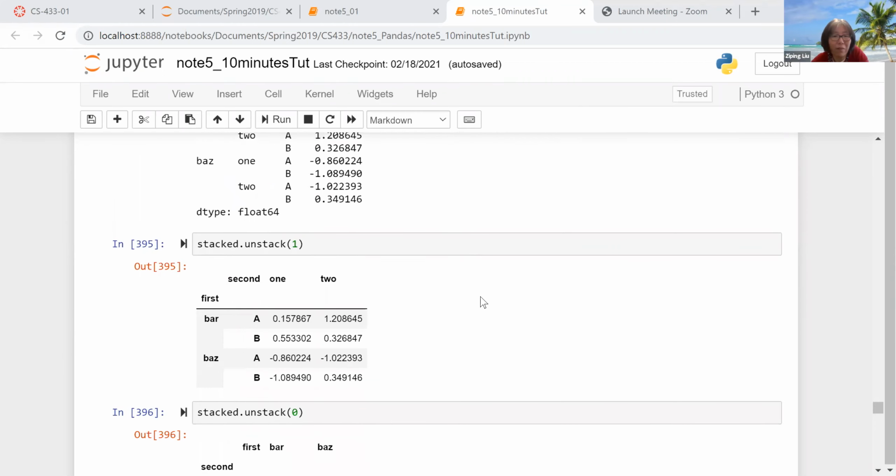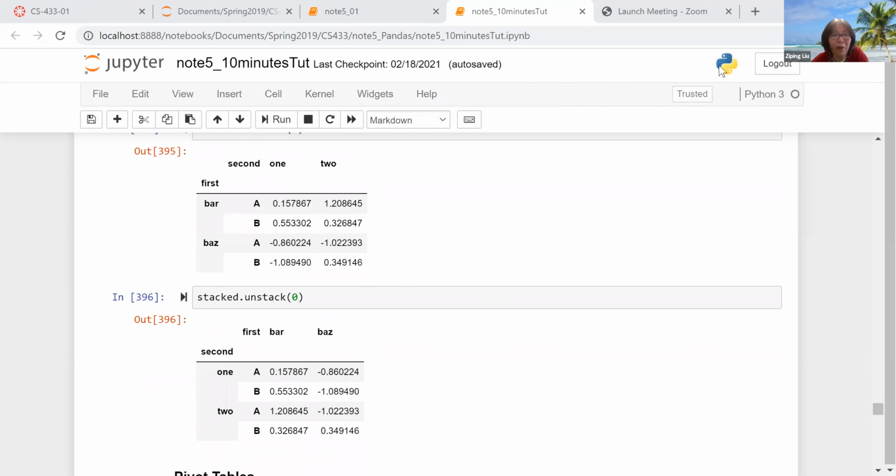And you can also plug in 0. If we plug in 0, recall this is the outermost label index, and if you call unstack 0, then it changes to column.